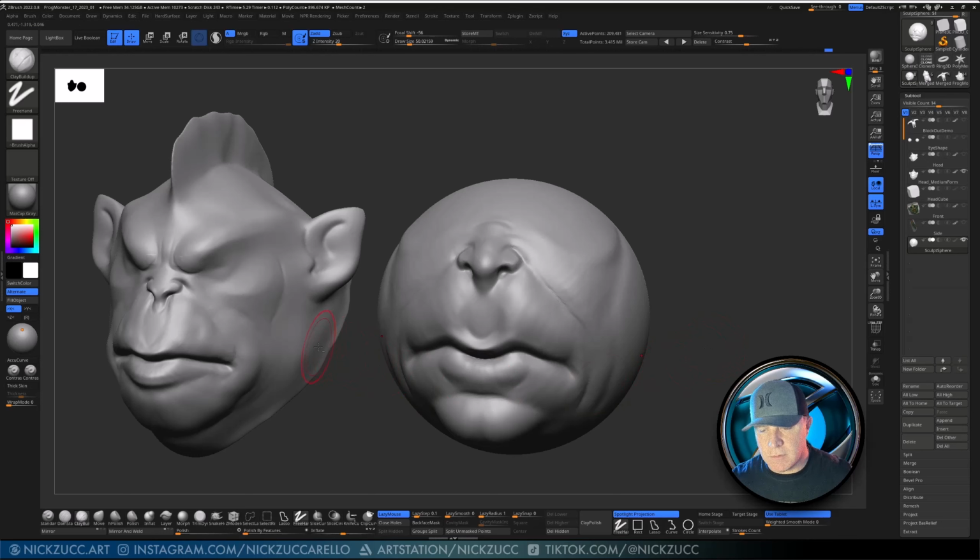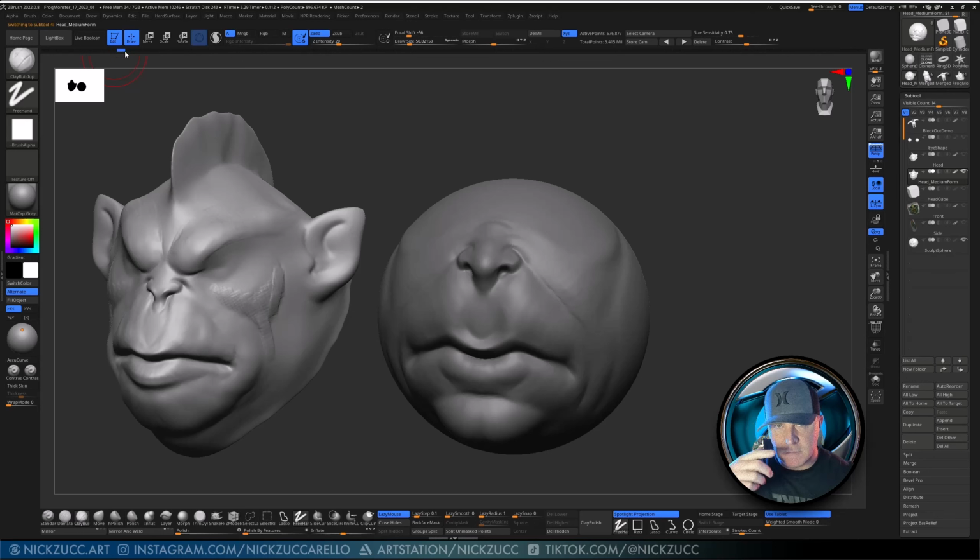Let's hop back over to the head and move this forward even more. So it's a little bit of the same. You can see I built up some more for the eyebrows on here, and then I'm building up the cheekbones. And then this bottom part of the neck where the fatty structure sits and the chin hits that, I tried to build that up just a little bit more on through there.